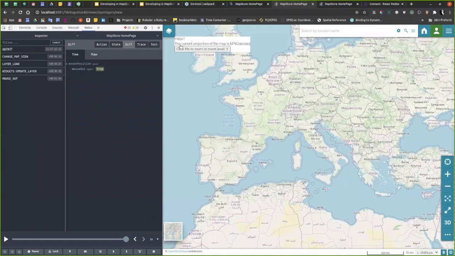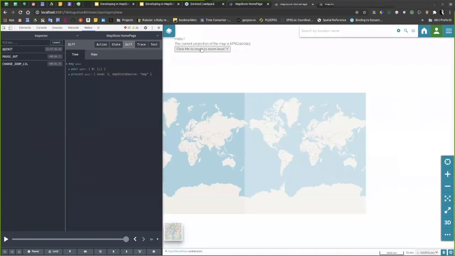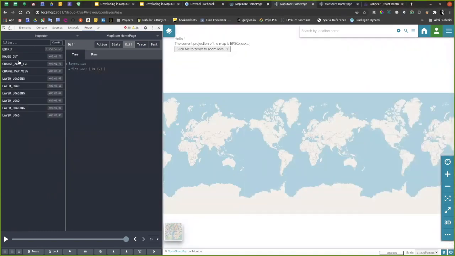So if I click here, you will see that change zoom level is triggered. The action contains zoom 1, and the state changed to zoom level 1.